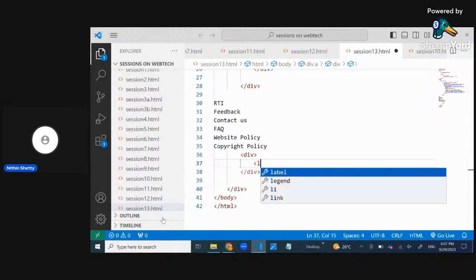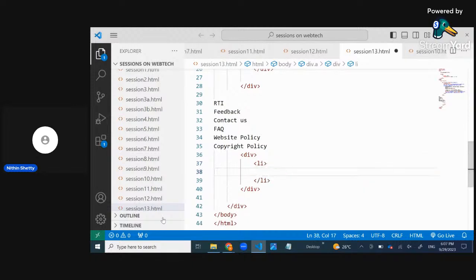a list. In order to create a list, we have a tag called li.